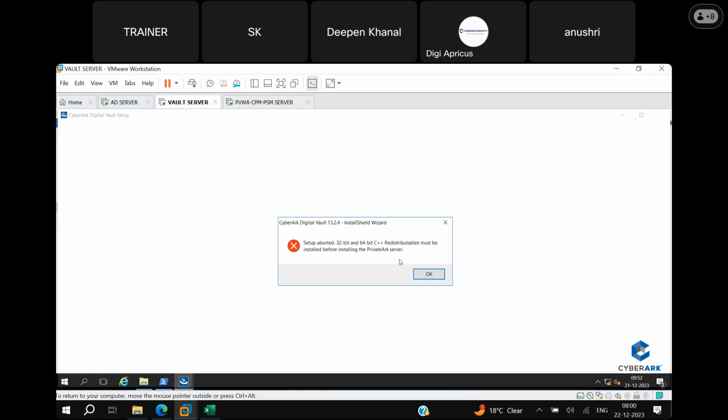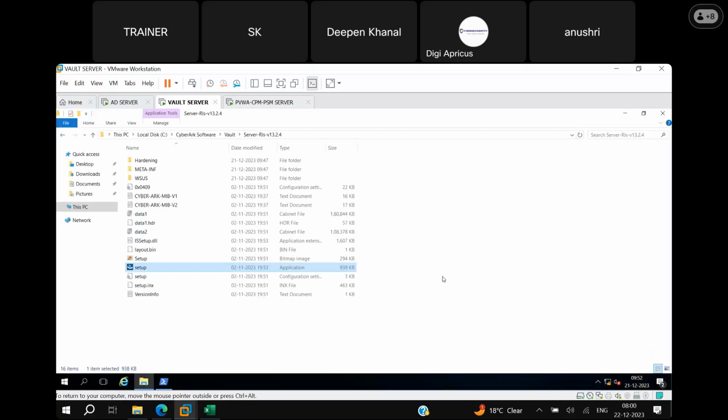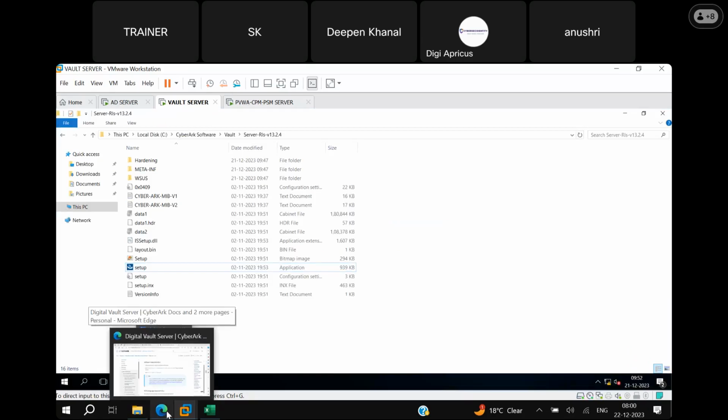C++ packages were not there on this server. So now click on OK, and first install the C++ packages and then install the .NET Framework. Okay, so let me get that C++ packages.